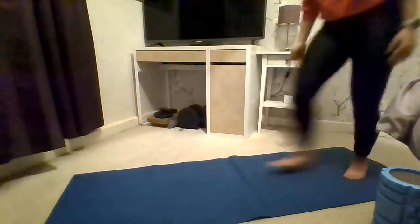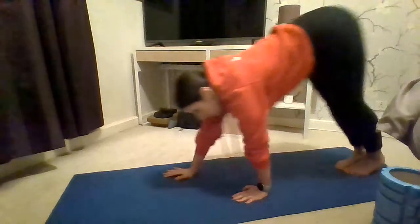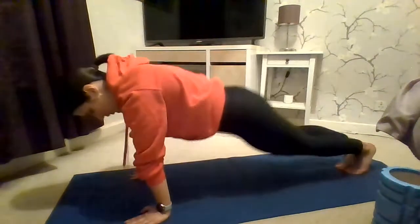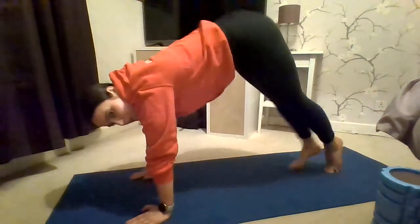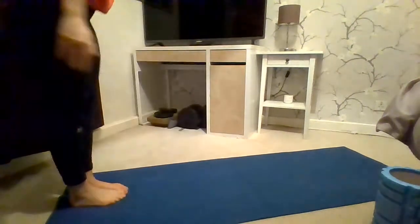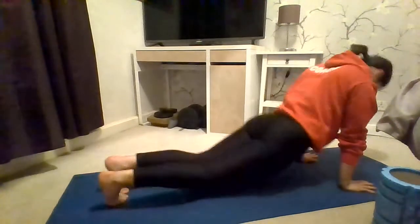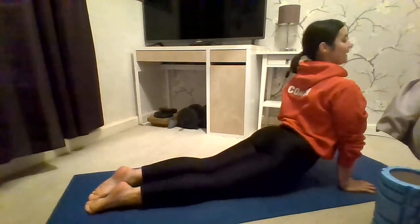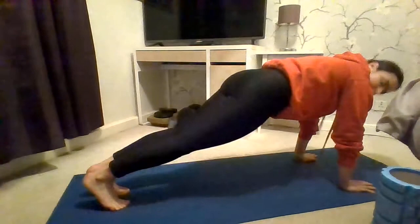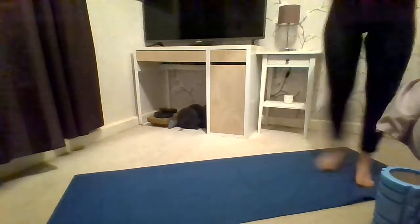Okay, next we're going to do some caterpillars. So I'm going to start at the top of my mat. Again, in this pike pose, I'm going to walk all the way out to front support shape, and then I'm going to drop my hips, tuck my toes under, stretch, and then back up to that front support, walk my toes all the way in, and then turn around and go again. So all the way out, hips all the way down, shoulders back, all the way up. Back in, we're going to do one more length.